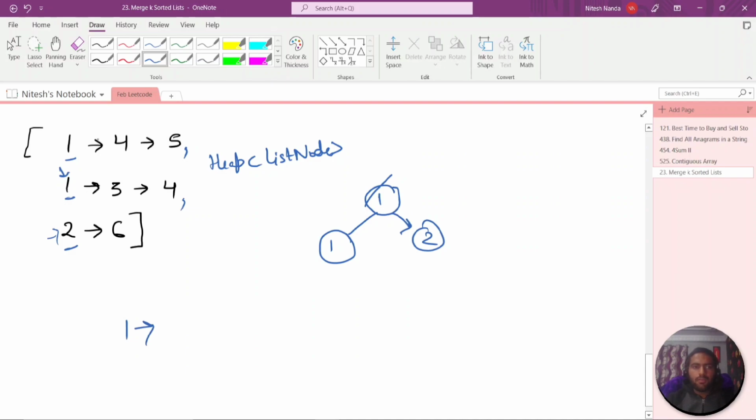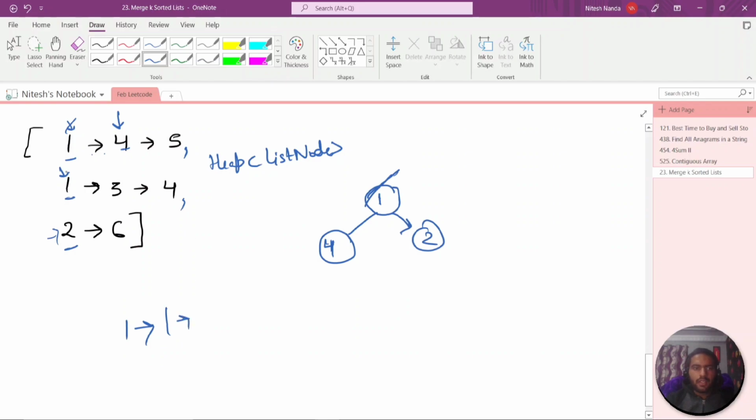Now we will move this 1 pointer forward to this. We will check, is next not equal to null, then we move forward. So we will make the pointer here and insert this 4 into our min-heap. Now our min-heap will be like this, we will insert 4, but it will heapify itself. So basically 1 will come here and this 4 will come here. Okay. Now again, the second time we will pop this element.